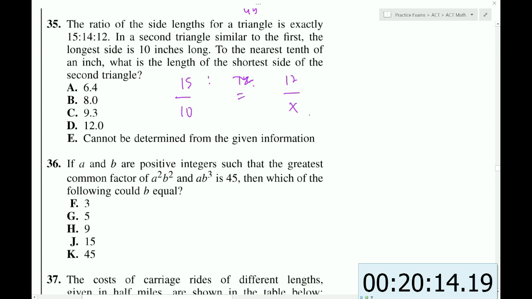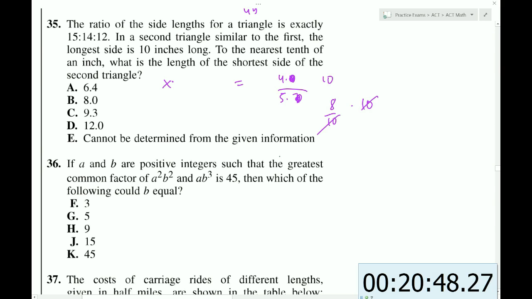Okay. So now you can cross multiply. The x comes here. The 10 comes here. Right? And so you have 120 over here. Divide that by 15. And it's actually better to have it separate because the 12 is really 4 times 3. And this is really a 5 times 3. The 3's can cancel. You end up with 4/5 of 10. If you double top and bottom, you get 8/10 of 10. The 10's cancel, you get 8.